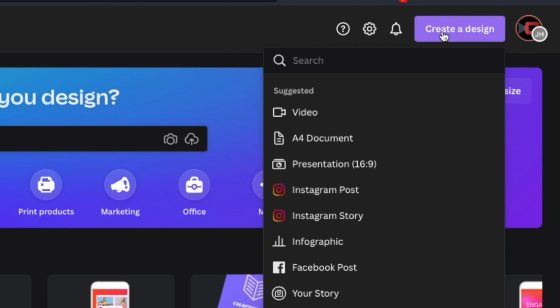Now, it's very important that you pick the right design to make your thumbnail. Your thumbnails can be 720. If you look at YouTube's words on this, they can be 720. I prefer full 1080. So the one that I typically pick is presentation 16:9, which does give you that 1920 by 1080 aspect. So we're going to start there with a brand new project.